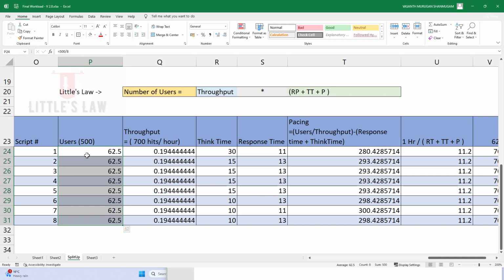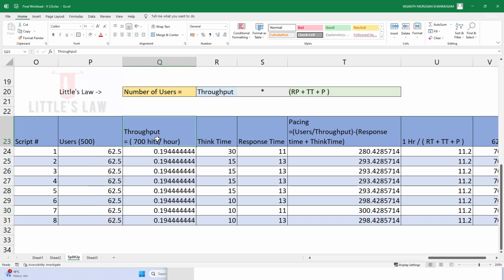Here our focus is only on the pacing. When the interviewer gives you the number of users, just take it as an average and divide the users into any number of scripts, like 8 scripts or 10 scripts. You will get this number of users from the client when you are working on your project.